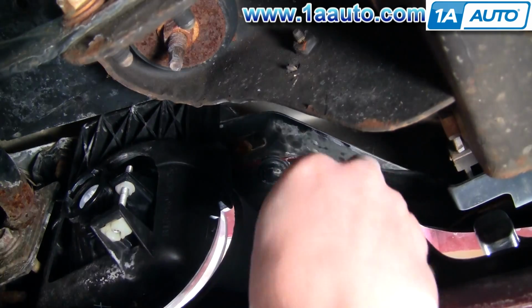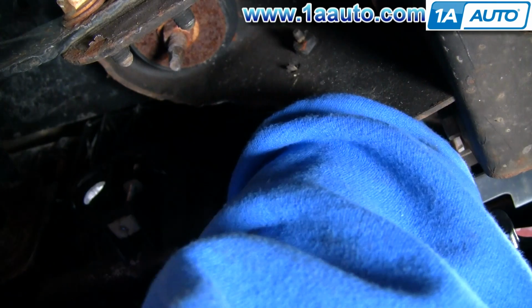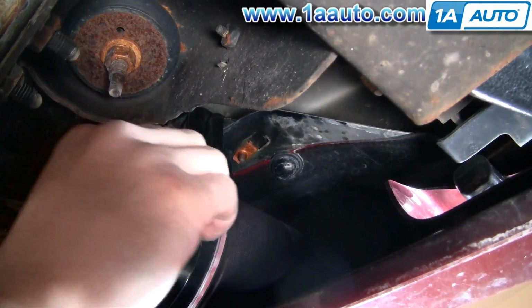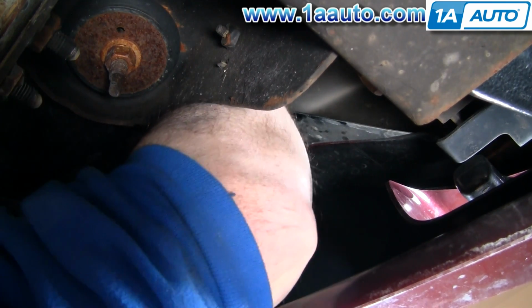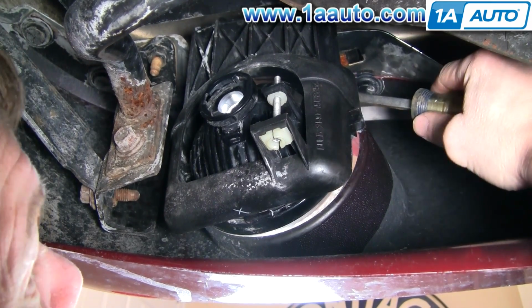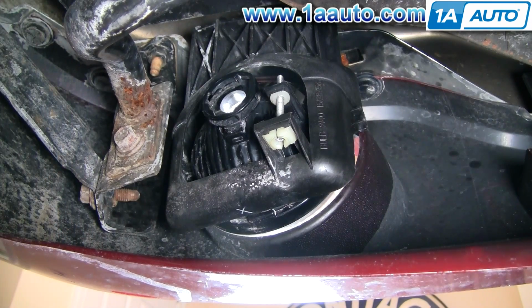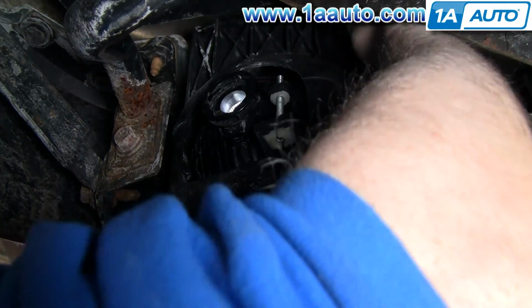And now we're just going to re-bolt it back in. Again, you can get your hands up in there pretty easily. Just make sure that you really push the bolts back down into the clips. You can see here I actually have a little problem with the second one, and what I have to do is reach up in there with the screwdriver and slide the clip back into place.